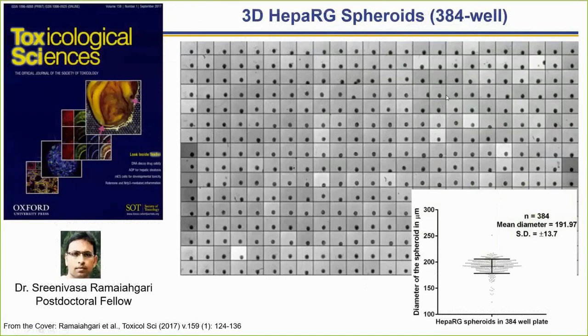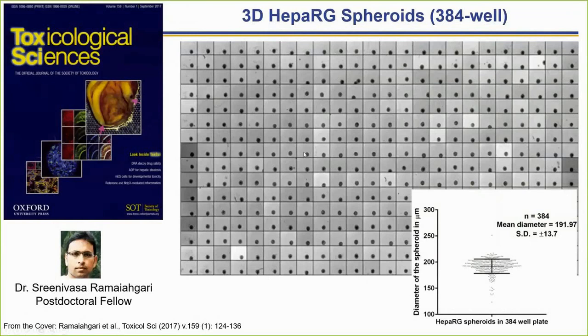So we published this paper in 2016. Actually, it came out in 2017, where we created spheroids of HepaRG cells, and Srinivasa Ramagara is a talented postdoc who's now a research fellow on our team that was able to pioneer this and produce highly consistent spheroids from well to well by simply adding cells and allowing these ultra low attachment plates to aggregate and to form highly consistent sizes across the plates that we make.